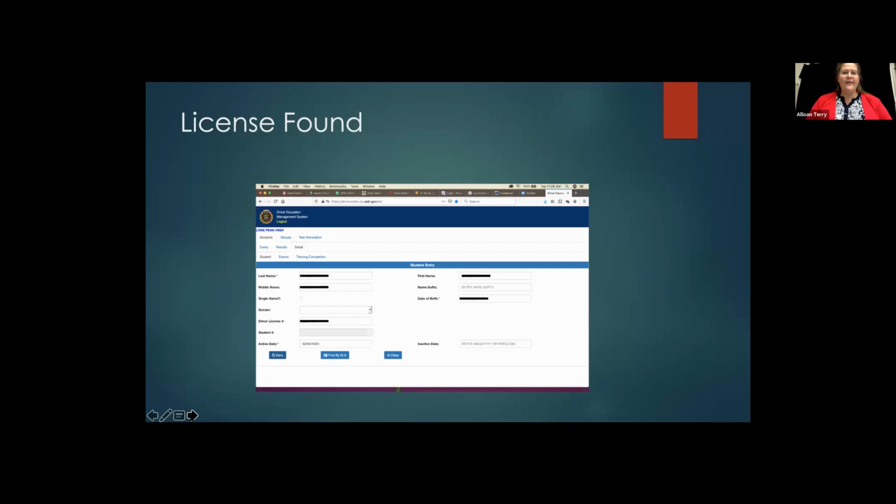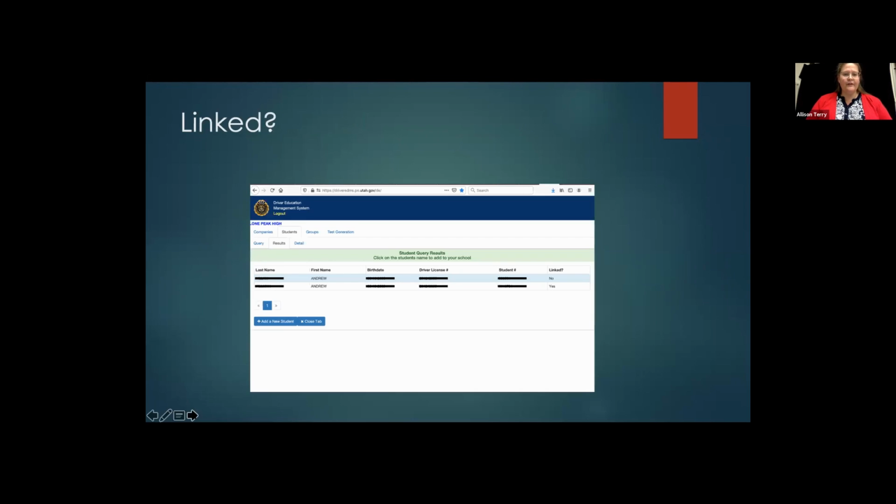If it says license found, you want to update the student record, you're going to click on OK. And then it's going to take you to here. It's a screen we've been to before, but it will automatically populate the last name, the middle name, the first name, the birth date, any name on their suffix, anything that they gave, and it will fill in the active date. Once that's happened, your student is ready to be saved. Make sure you click on save, and then you can enter their training information. Now, this is what happens and what it looks like when a student's record gets entered twice.